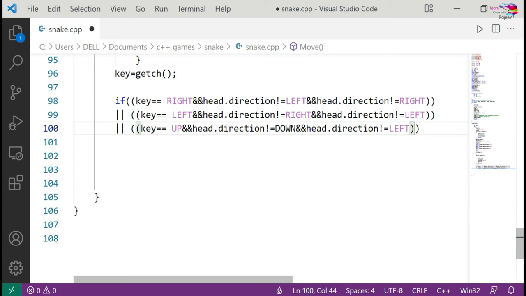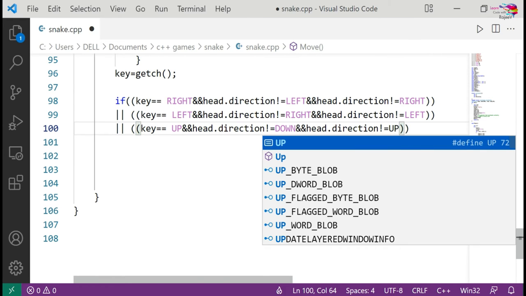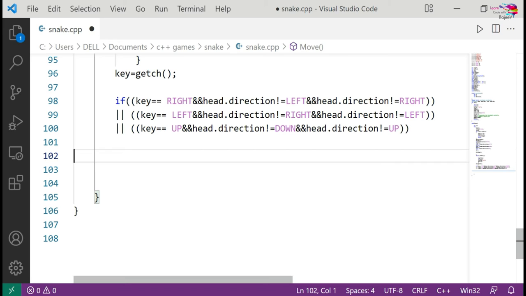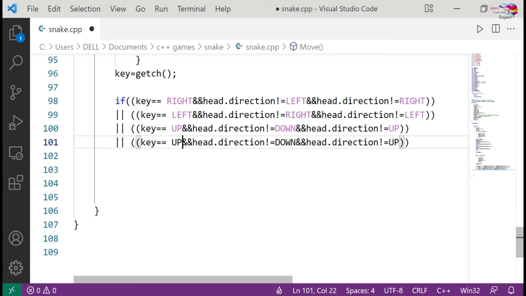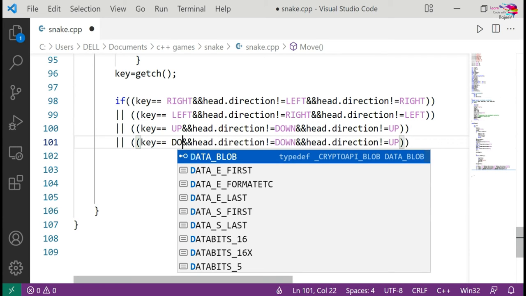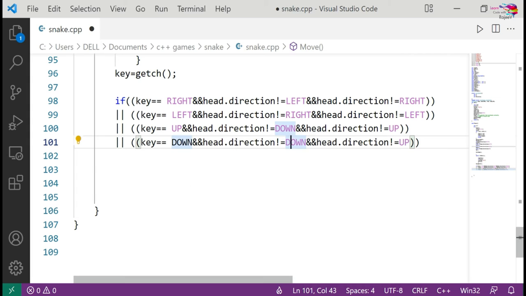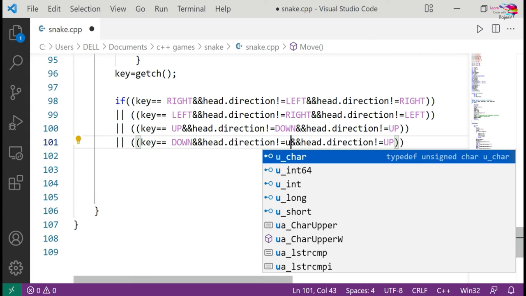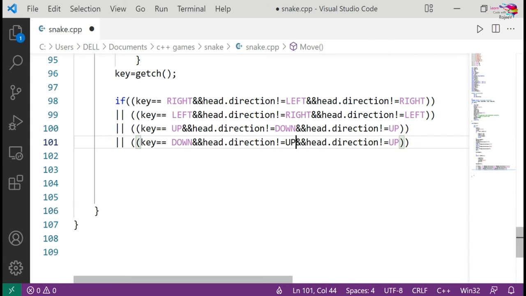Here it is down and then it should move to the up. For this again I'm going to put down. So here my down, here my up, and here in my down condition.